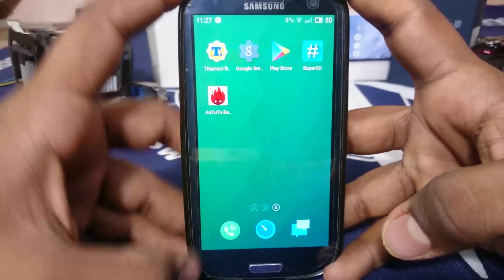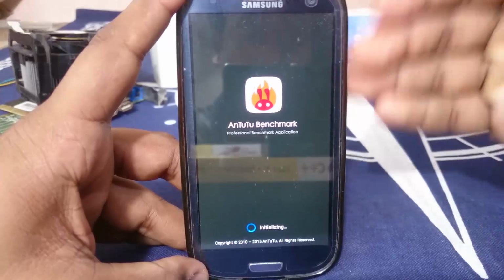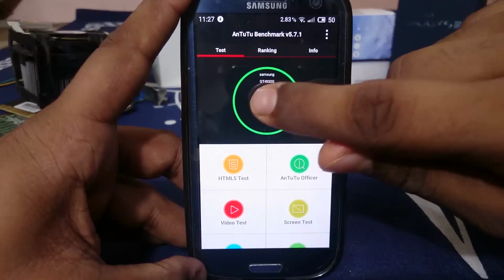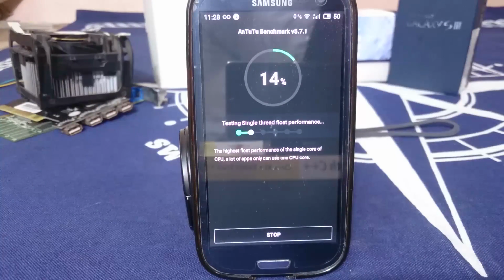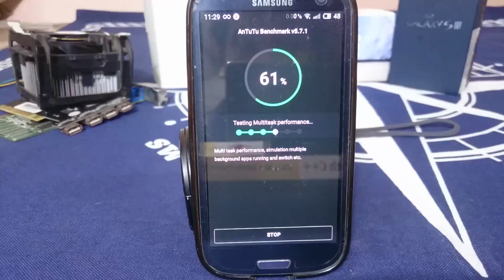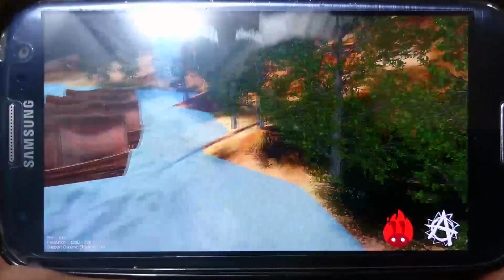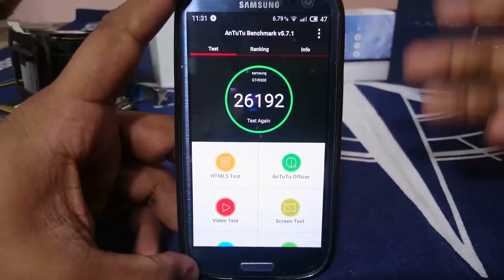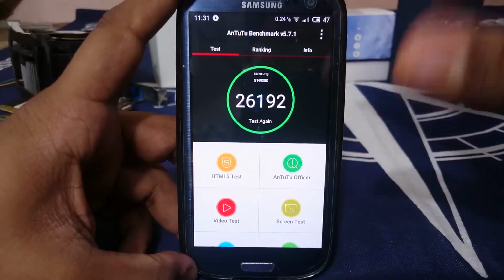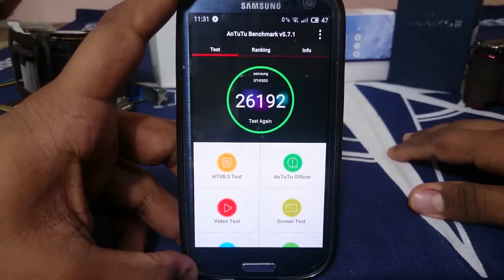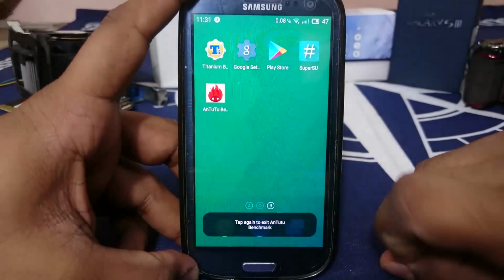Now let me show you guys the Antutu benchmark score, which I've already tested once in this flashing, which turned out to be 25,000, which is pretty cool. I will be testing again. So yeah. So there you have it. That is the score which I received, which is about 26,000, which is a normal score for a 5.1.1 ROM. So it's really cool. So I really like that. Now, I guess that much is it in the ROM review.